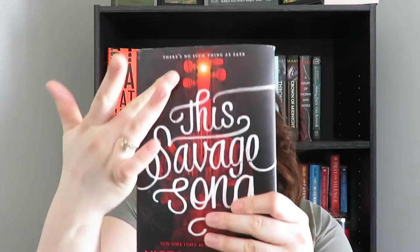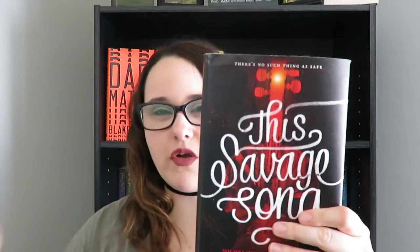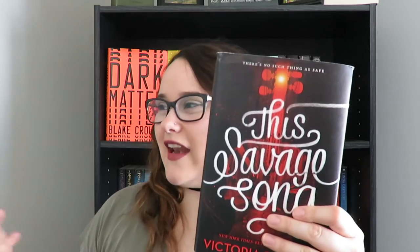Next up is a book that is beautiful on the inside and outside: This Savage Song by Victoria Schwab. This was one of my favorite books of 2016. When I first got it I was kind of indifferent about the cover, but then I realized this was the outline of a guitar — and when you read the book you realize why, and it fits so perfectly. I love the color scheme, the wording is faded and chalky and looks so good. The covers for this duet look so pretty together.